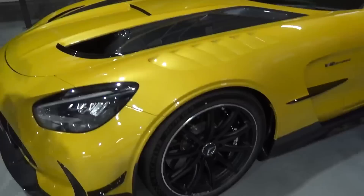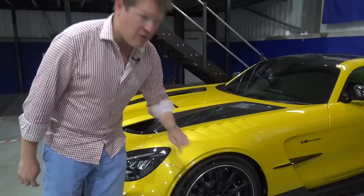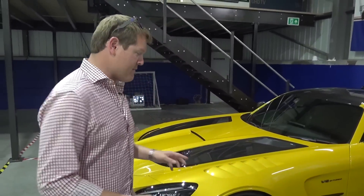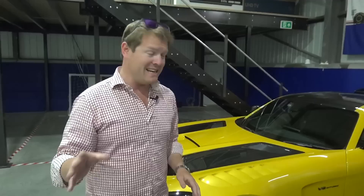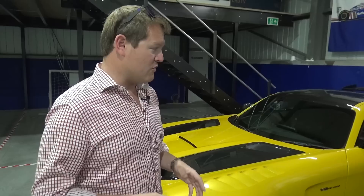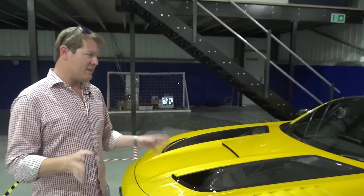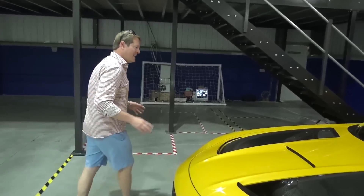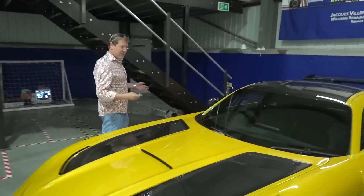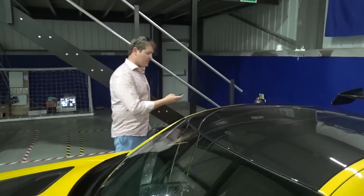One thing to touch on: wheels and tyres. As I have discussed, when we were at the track day, these Cup 2Rs don't have a huge amount of tread left — they have about three millimetres, so they are still completely legal. But if you're driving in really bad weather or it's cold, they're not a great set of tyres for everyday driving. So when they're finished, I'll change them out there, probably for a regular set of Cup 2s which would be a little bit more all-season friendly. The car's done about five and a half thousand miles now; I'd like to do many thousands more out in the US.